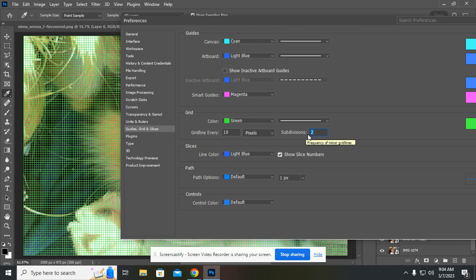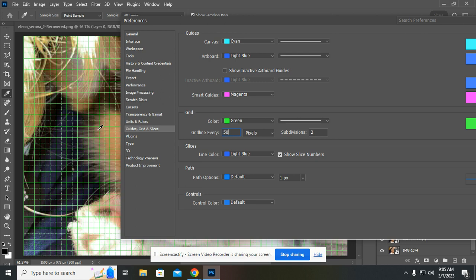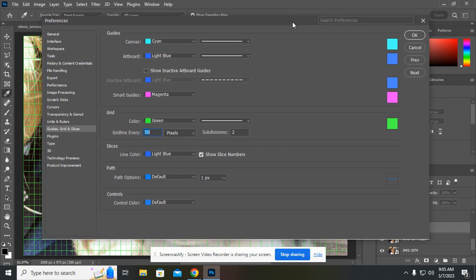Now you can play around with this a little bit for day 2 of this design and switch up the subdivision. You could go all the way up to 5 and you should be able to see the preview over here. Again, I'm just going to keep it at 2, but maybe instead of every 10 pixels, I want to switch that up to every 30 pixels. So you can see off to the side here what that looks like. I might even bump that up a little bit higher to like a 50. And then I'm just going to slide this back on over.